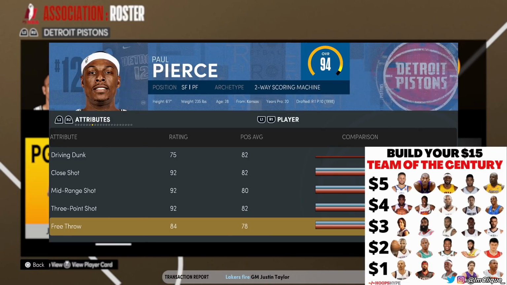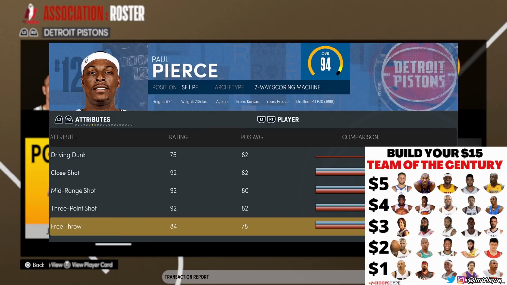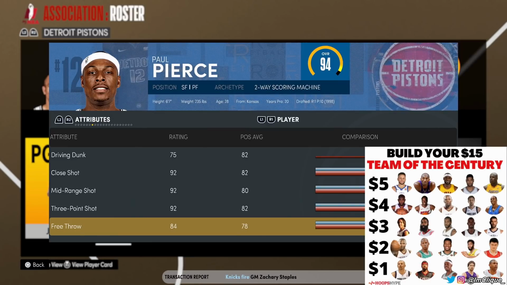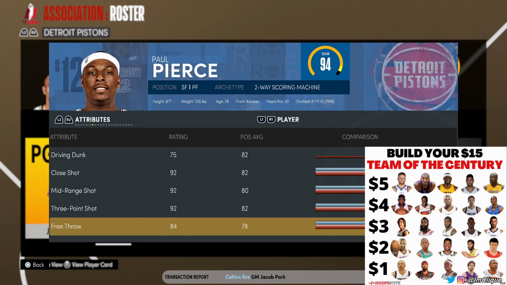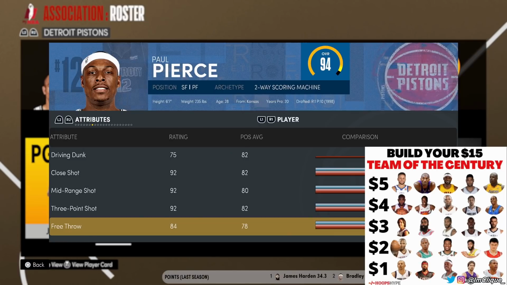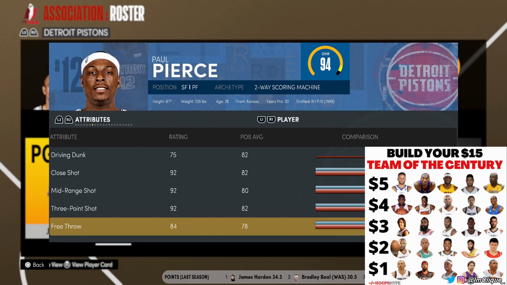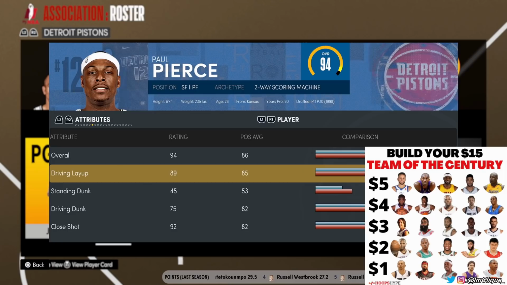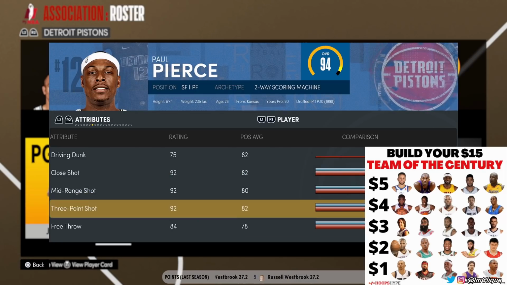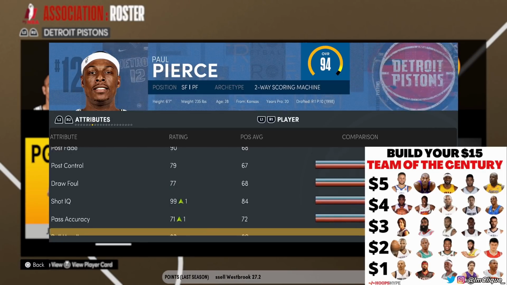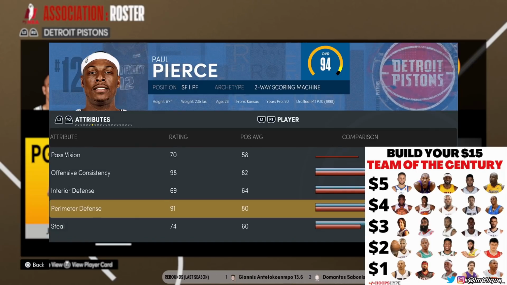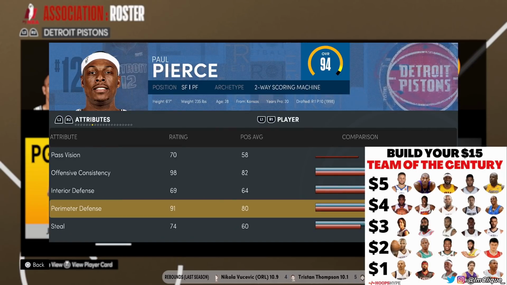You got Paul Pierce, the Truth, which for some reason, everybody was bugging out on him because he said he plays like Luka Doncic. And although he didn't pass like Luka Doncic, he's exactly right. They're both slow and score really well. It's a pretty easy comparison. I think people just like to hate Paul Pierce for no reason, he was a Hall of Famer, you know what I mean? He's pretty good. But yeah, he's his 94 overall self with 92 three ball, 92 mid-range. You know who Paul Pierce is. Or maybe you don't. According to Twitter, they don't. 91 perimeter defense.